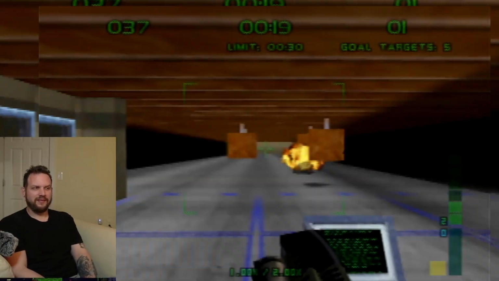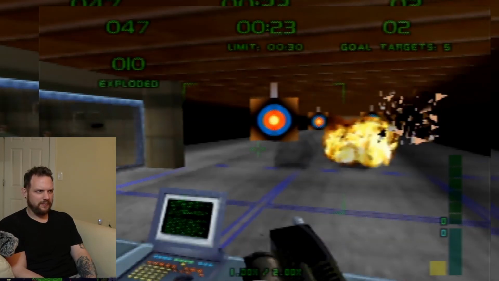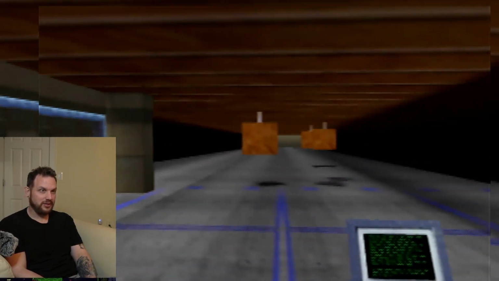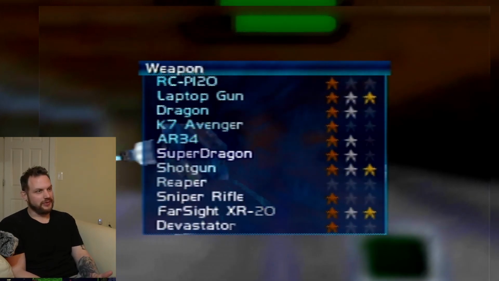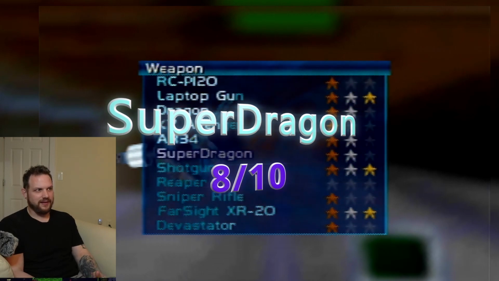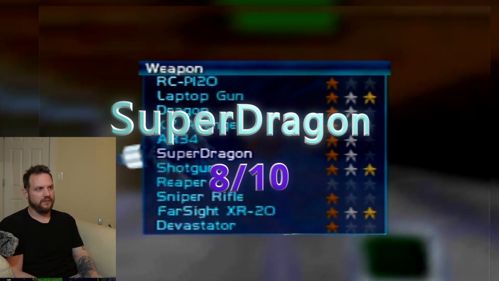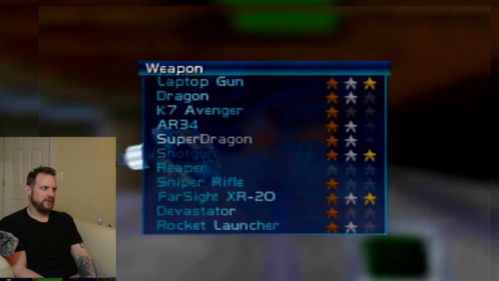So I think some people like the regular Dragon more. I would assume most people like this Dragon more because it has the dang grenade launcher. So the SuperDragon, it's got a grenade launcher. I mean, 8 out of 10 at least. It's got to be an 8 out of 10. It's an assault rifle and it shoots explosives. It's an absolute beast warrior. 8 out of 10 for SuperDragon for sure.